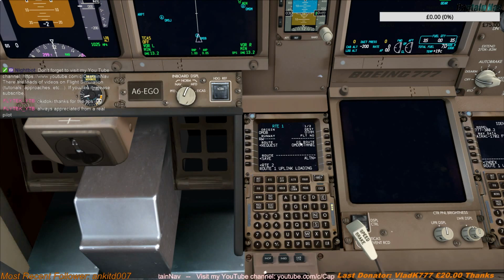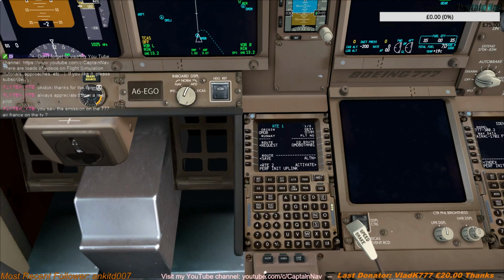And then the origin airport, the destination airport will be populated. The company route wouldn't really show here, and then at some point a further uplink would come up with the flight number, because basically when you request, the flight number will actually come before the perf init uplink. But in the real aircraft, because you request the route and all the FMC information from some sort of server from the company via data link, then they would have the information of the flight number going to the particular aircraft the request is coming from. So they would give you the flight number as well, but not here, just the way it's simulated.